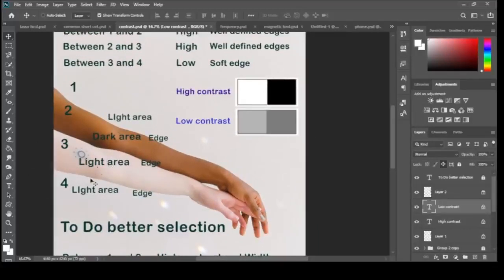Between 3 and 4 in this picture, the color difference is low, it does not develop well-defined edges, it creates soft edges. So contrast is low between them. Now you can understand all about the contrast.